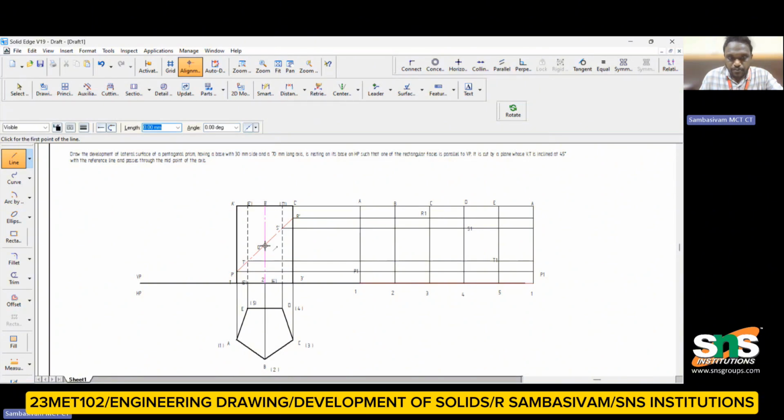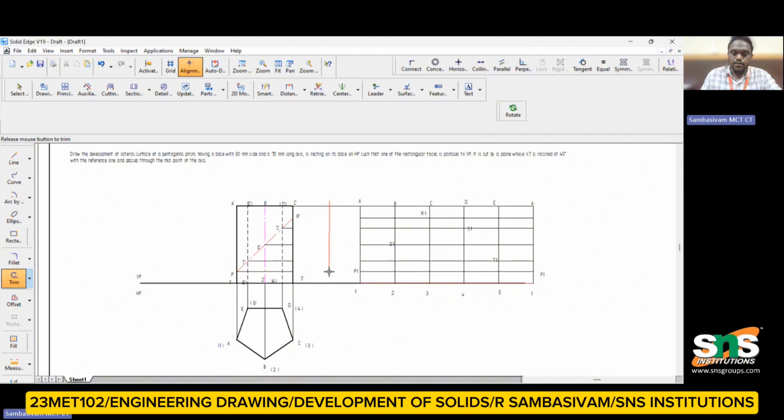So I have to draw the point from the midpoint, right? I forgot to draw it. So this point has to be drawn. Then I have to mention this as PQ1 or ST1. Then I have to make sure that I join these lines, so for a clear understanding, I have to trim everything. So the development has to be done from the end of this point to this point, then again to this point, then to this point, and then to S, then T, then R, then the lower surface has to be drawn.